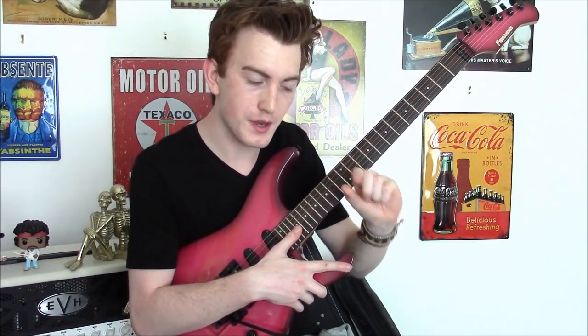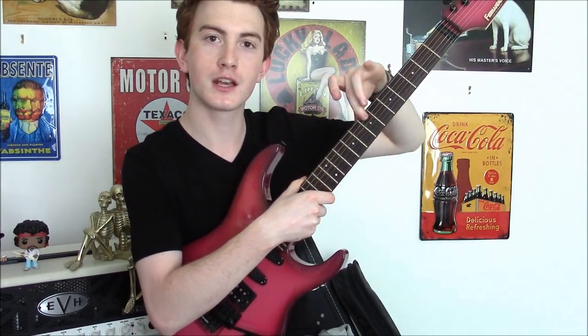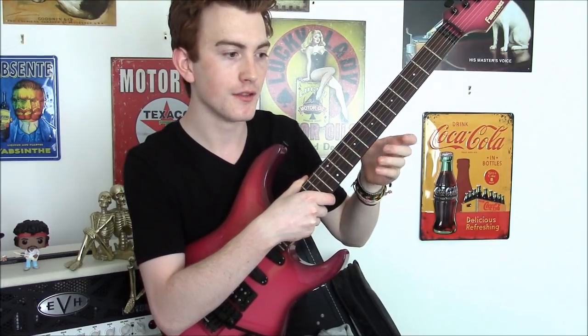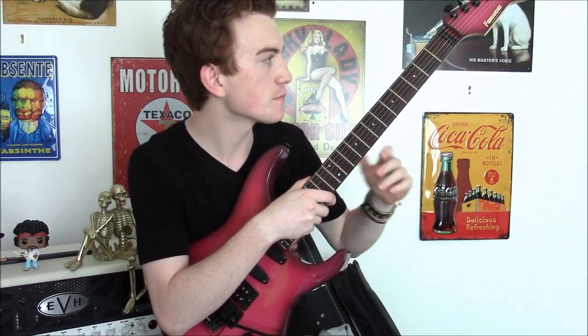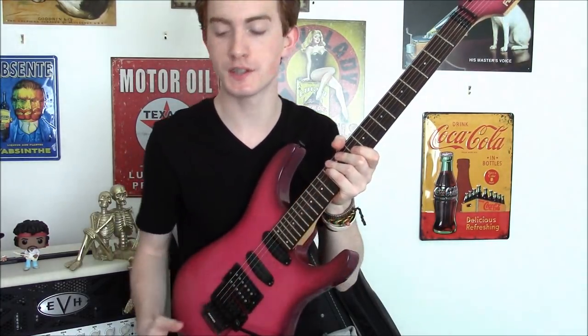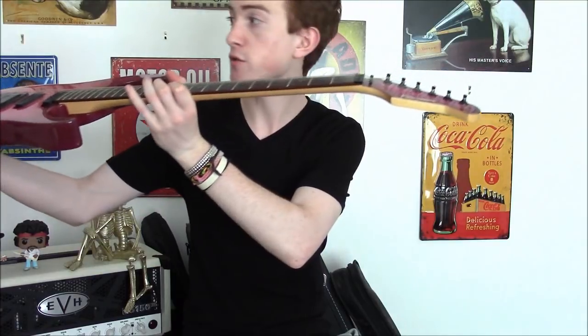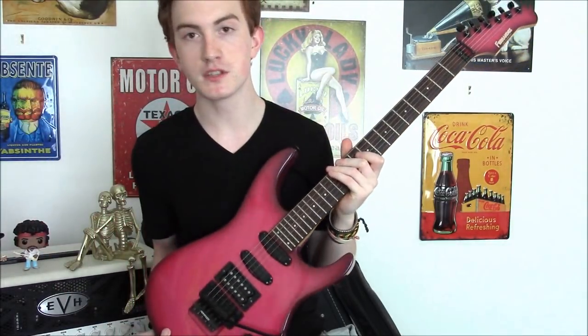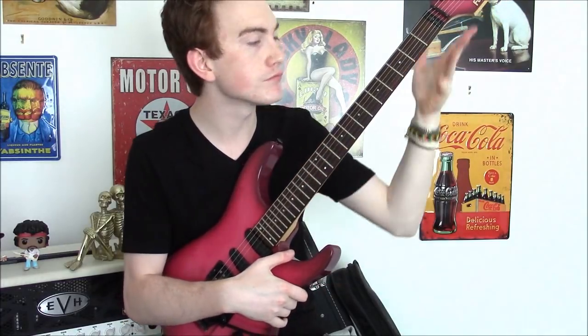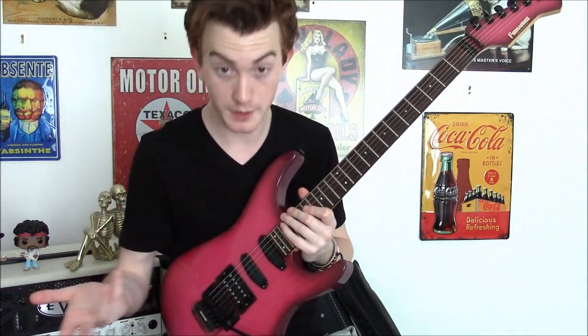It's not as wide or as thin as an Ibanez. You know you get depth of a neck and then the width of a neck? This has got no depth at all — it's super thin, but it's not as wide as an Ibanez. Another cool thing about this guitar is it's got a tilt-back headstock, which I don't think is that common with strat-shaped guitars. Some strats do have it, but I've never really seen it on this kind of guitar before.